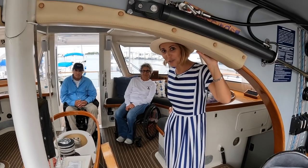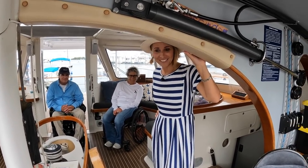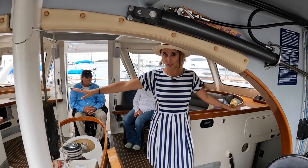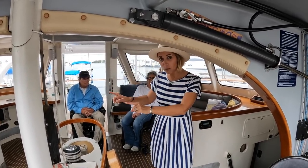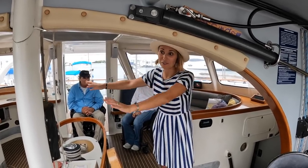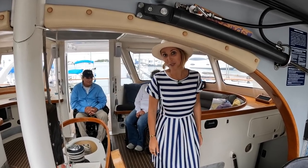How about showing you guys a stateroom or two? Or how to get down there. Okay, let's do it. It's a four-cabin layout, and we have two identical cabins on each side. So we'll show you two on the port side. There are two identical ones on the starboard side. Trust us, there's a lot of personal stuff there, so we're just going to respect their privacy, and we'll show you these two cabins.